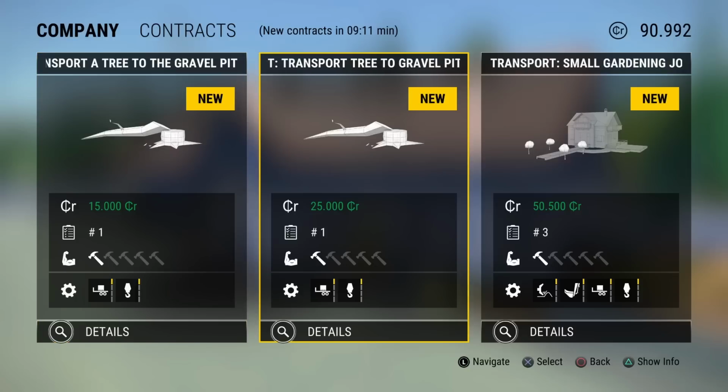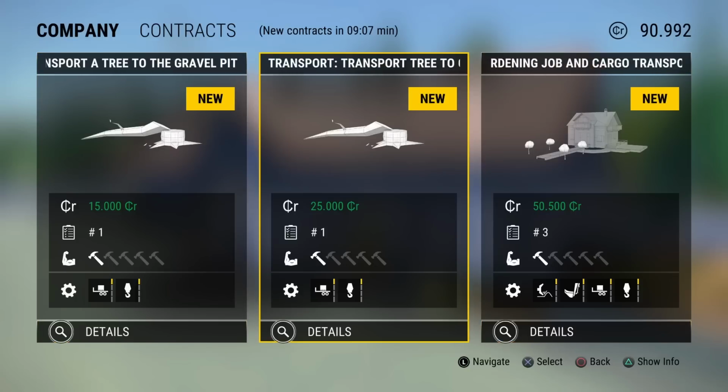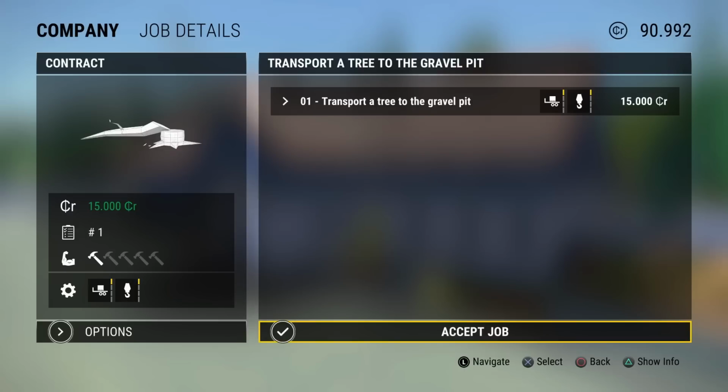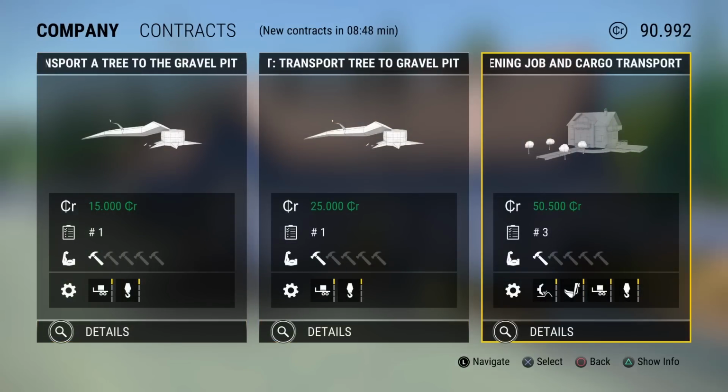Transport tree to the gravel pit, 15 grand. Transport tree to gravel pit, 25 grand. Difficulty or strength is fairly straightforward, I assume that's what all those mean. Yeah, we'll do that. Accept job. We'll gradually build up, because it looks like the cog, the wheel at the bottom on the one for the gardening job requires all sorts of stuff, which I don't think we own yet, do we?